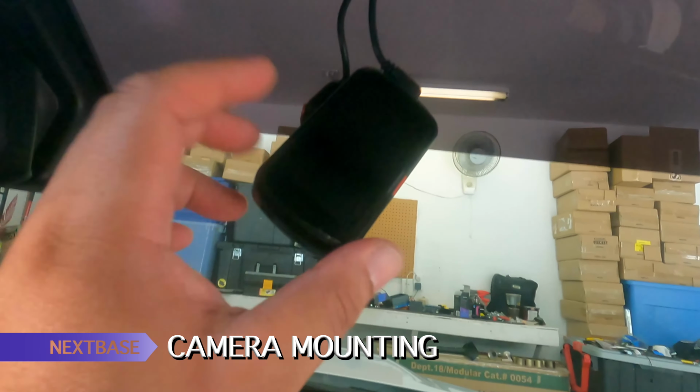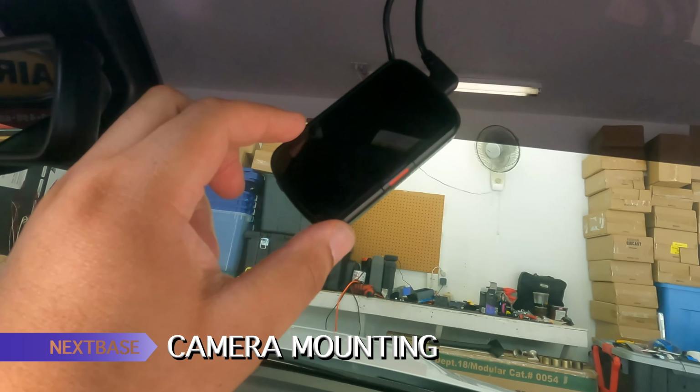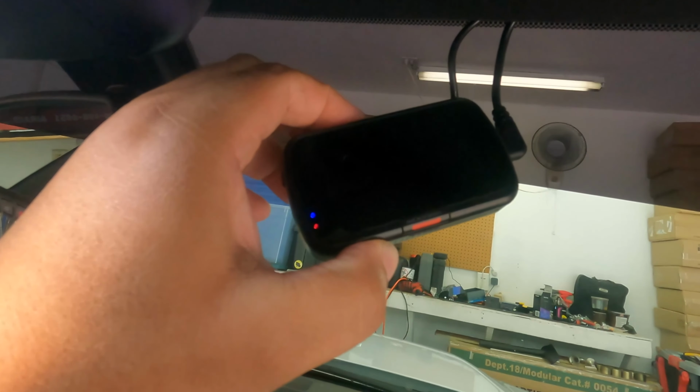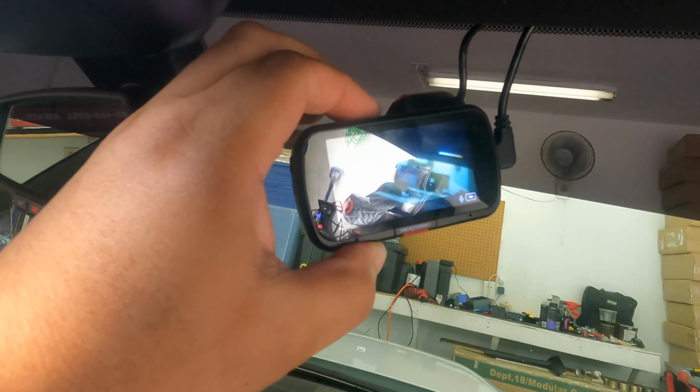We just need to make sure that power is actually getting to the dash cam when the car is powered on. So I'm gonna go ahead, put it in accessory mode. And as you can see, it's powering up. All right, so we're good to go with power.